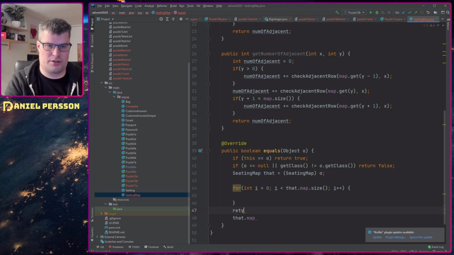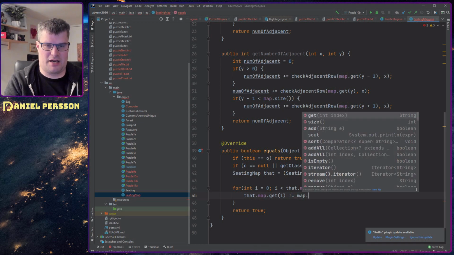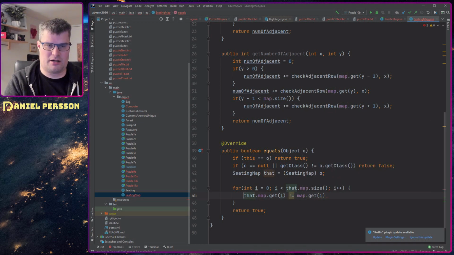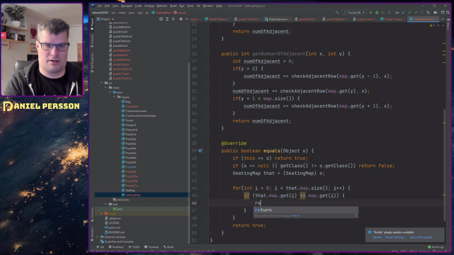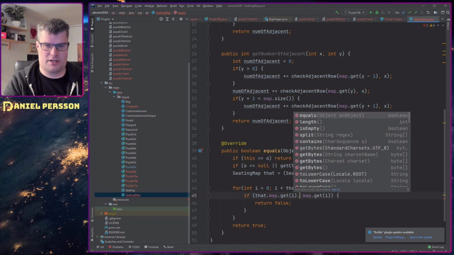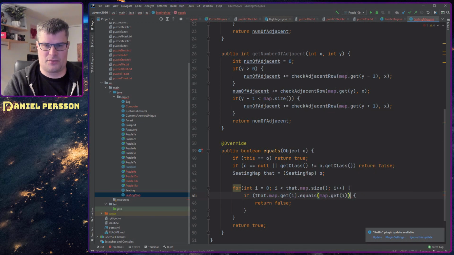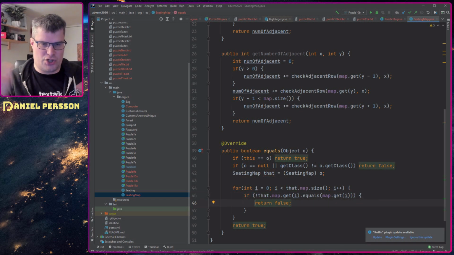Here we can return true. And if at any point map get I is not equal to the other map get I, if at any point that is true, then return false. I don't think we can do it like that. I think we need to do an equals on that. And string equals, these two strings should be equal.